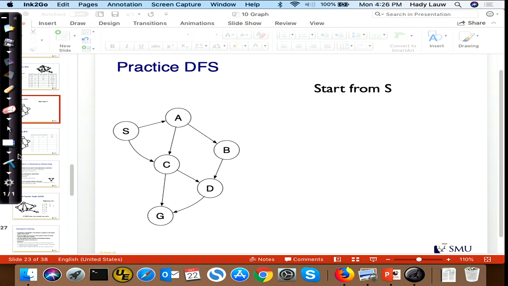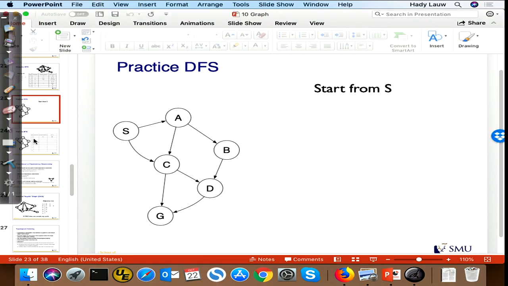For exam, usually to make it systematic, we will specify what is the order. And the most common one is alphabetical ordering. Okay, but the sequence of the vertices is not part of the information of a graph. So you can have it in any way. Any question there? If A and C swap position, then you're going to do C first.